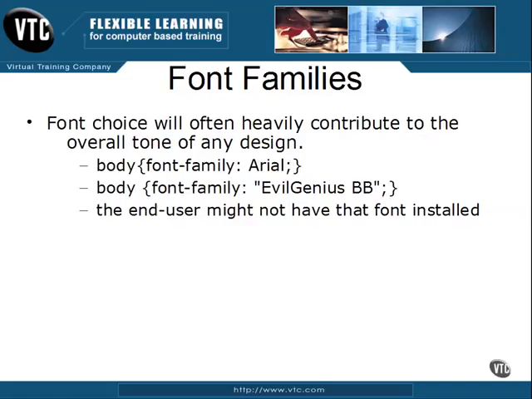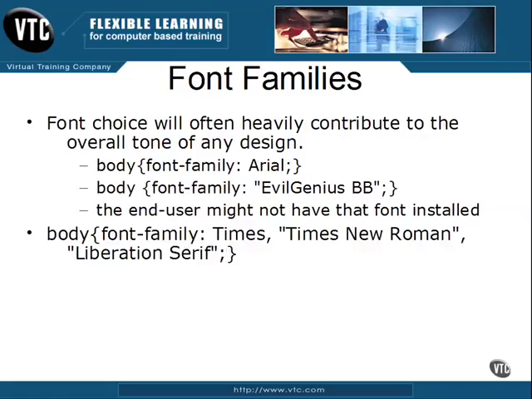Now, because we can't really specify one specific font that we want, it's typically a good idea to set up a preference list. So here we have a preference list using Times, Times New Roman, and Liberation Serif. Each one of these fonts is more or less the equivalent across different operating systems. So Times is from your classic Mac environment, Times New Roman is from your Windows environment, and Liberation Serif is from a Linux environment.